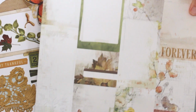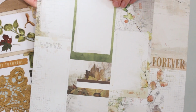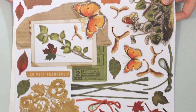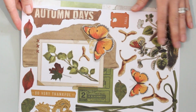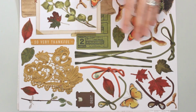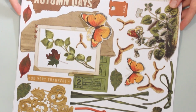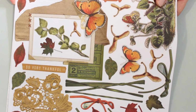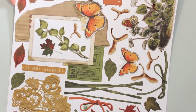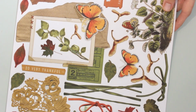Okay, so those are the patterned papers. Now here's one that I wanted to point out to you in particular because this can be used as an all-over sheet, of course. It can also be cut apart so that you can use the segments. Now also in here, this is just one of the 2 sheets of laser cut embellishments that you'll have in here. The other sheet has some different designs too, but you can see how many you're getting in here. The level of detail is just astonishing. And they all pop out really easily from the backing sheet, and they're quite simple to put together and use. So that's our 12 by 12 set of papers.